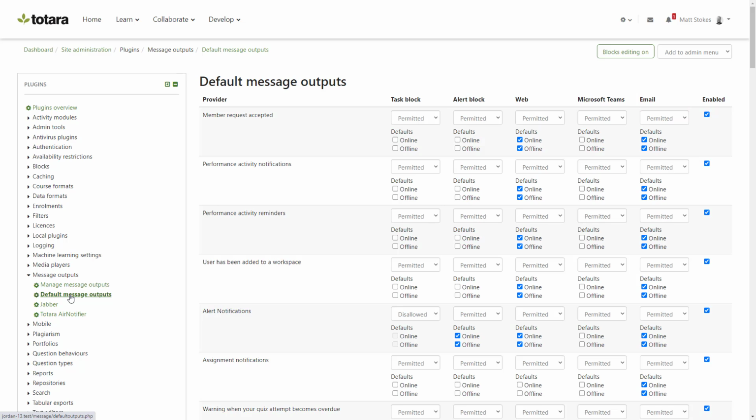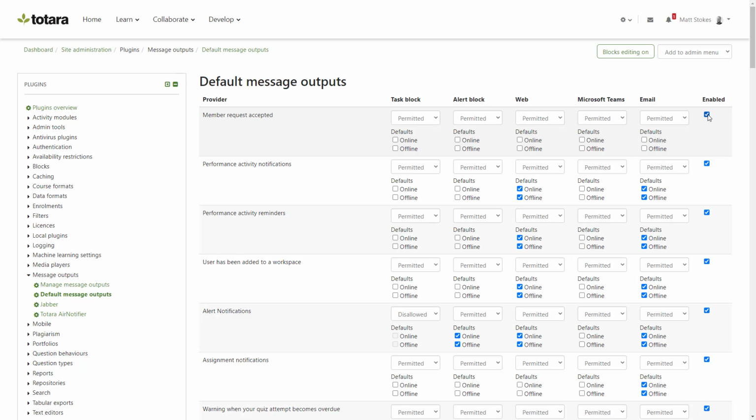Users are able to define their own preferences for their notifications from their profile. However, site administrators can decide which notifications users will be able to turn on or off from their profile. For example, a site administrator could uncheck the box Enabled for a setting, and then individual users would not be able to turn these notifications back on. The first notification setting is related to workspaces on this page, and will alert a user if they have had their membership request to a workspace accepted.